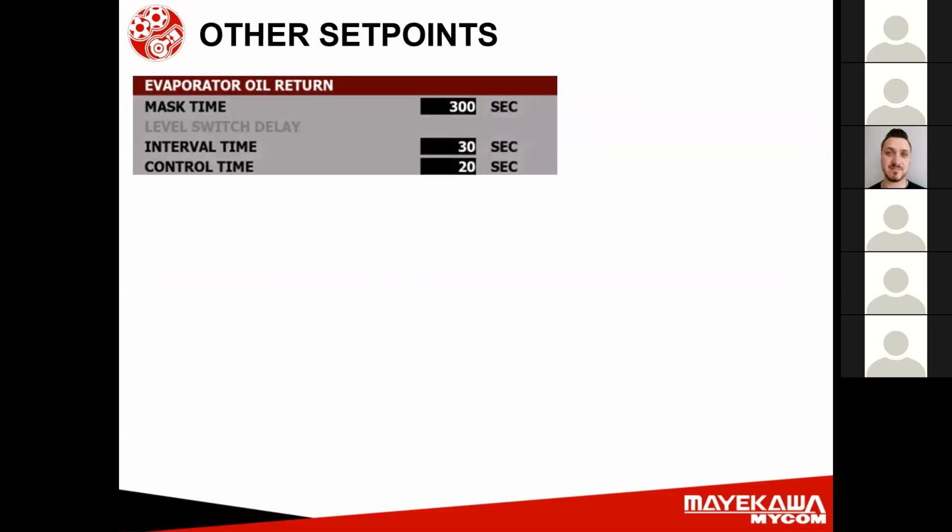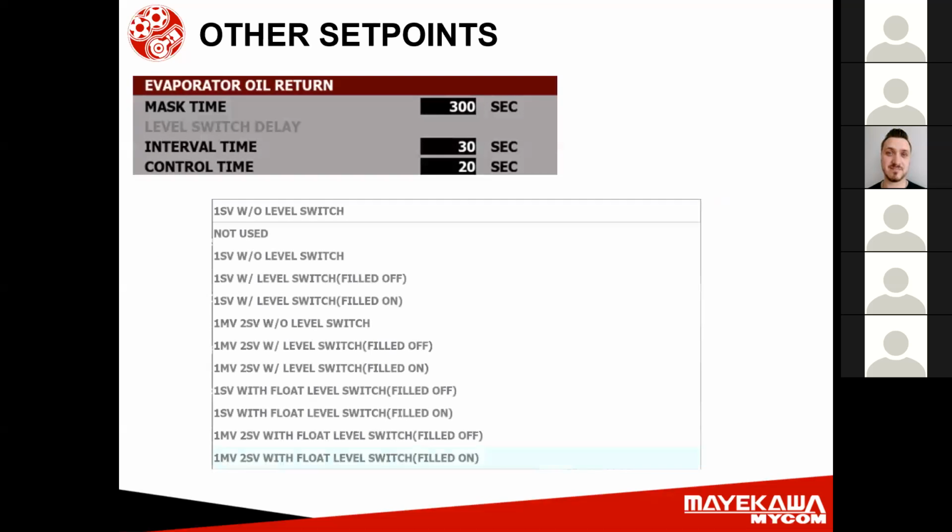Evaporator oil return is enabled on page 5 of the system configuration. Understanding there are various types of piping styles for oil return, there are numerous optional control applications. These include criteria such as number of solenoid valves, motorized valves, also commonly called electrically actuated valves, and level switches or float switches with direct acting or reverse acting control in any combination.